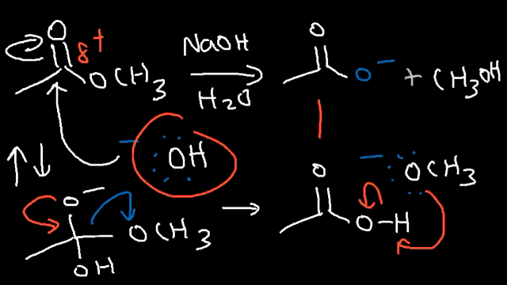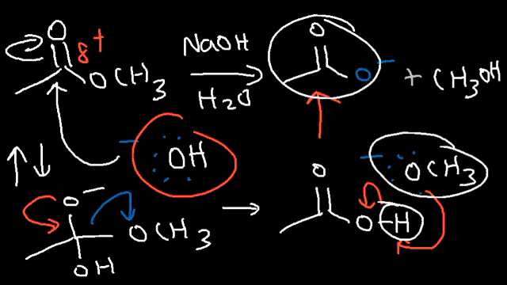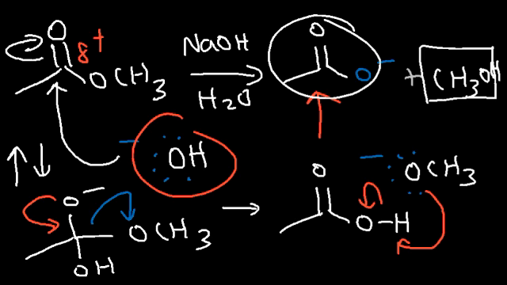So once methoxide takes off the hydrogen, then we're going to get the acetate ion, which under basic conditions, it's going to remain in this form. And methoxide, which gained the hydrogen, is now in the form of methanol. So this is the mechanism under basic conditions.